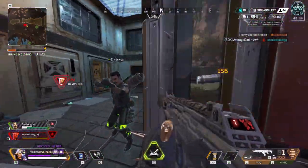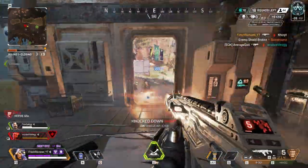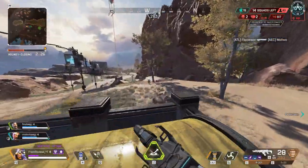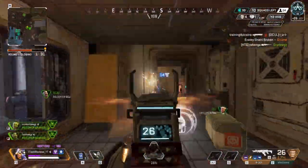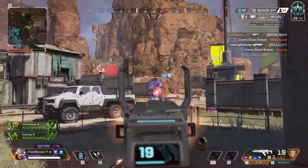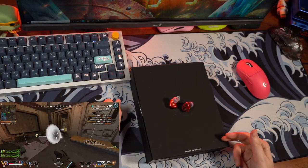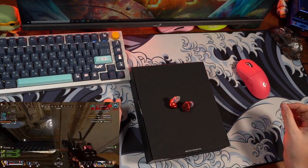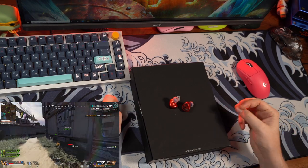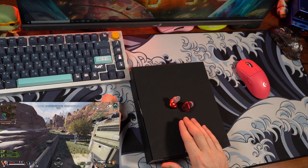In Apex Legends, I have had an absolute blast with these. These are probably the favorite thing I've ever used, compared to even over-ear headphones. I will not be getting rid of my EJ07M. I will be using it daily for competitive climbing and grinding. The only limiting factor for a lot of gamers is going to be the price. But if you keep your eyes on Shure's website and other sites, you might find a very good deal.